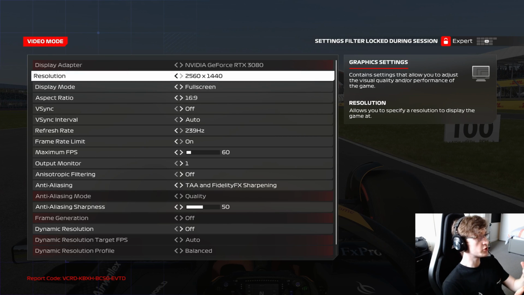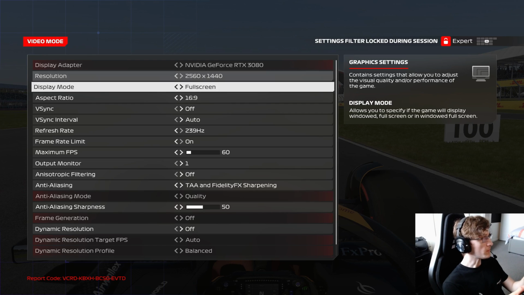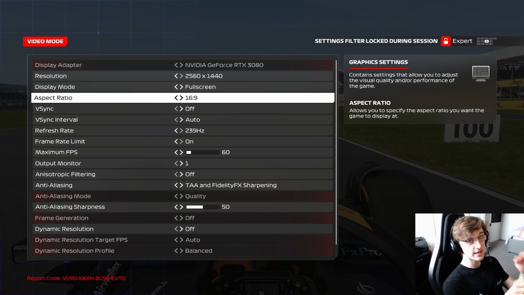But resolution, I would run this unless you're limited for FPS, of course, or you want to run something different. I use 1440, as that's what our monitor runs, that we have to use in esports. Display mode, I have this in full screen. You can run this on windowed full screen, anything you really want, but I just run it on full screen. Aspect ratio, I just set it to 16:9. It can be set to automatic, but I just set it as 16:9 as that's what it is.